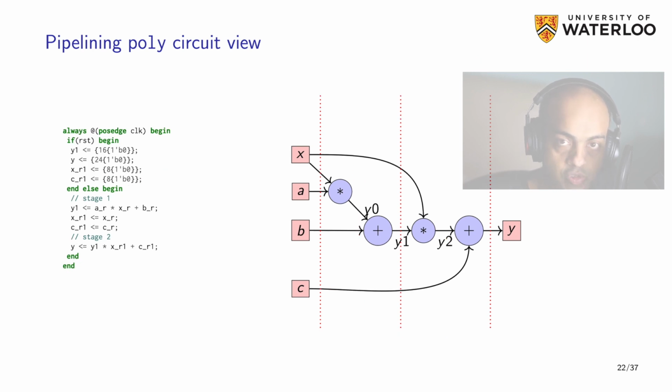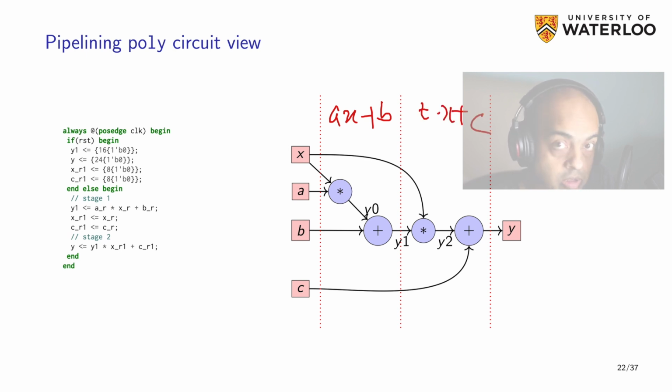Now, I can choose not to pipeline so extensively, right? I can choose a slightly less aggressive pipelining strategy. And now I can do the add and multiply for AX plus B in the first stage. And I can do the result of that in the second stage, right? So I can take that result, EX plus C, and do that in the second stage. So now you notice there are fewer vertical lines. You still have your input and output pipelines as before because you still need to brush your teeth in morning and evening. But in the middle, you only have this one pipeline stage.